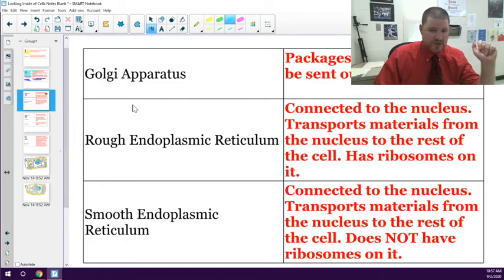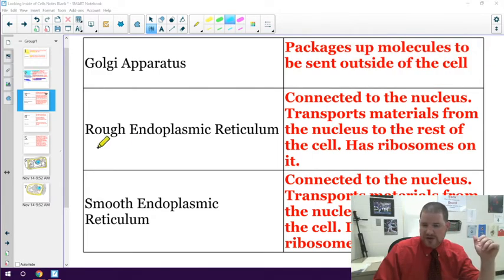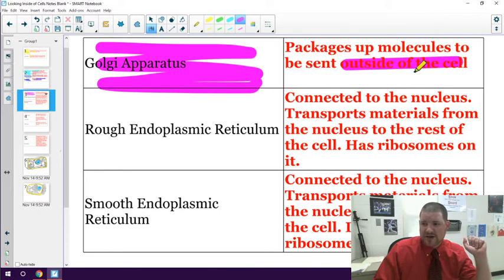Our next part is all the transportation systems that happen inside of the cell, of which there's quite a bit, so we've got three different things going on with this. First thing, let's make this pink color. That will be the Golgi apparatus. It packages stuff to go outside of the cell. Its main job is to send things out of the cell. So if something needs to go from one cell to another, the Golgi is what does it. Sometimes it is also called the Golgi body. We're going to make that a pink color.